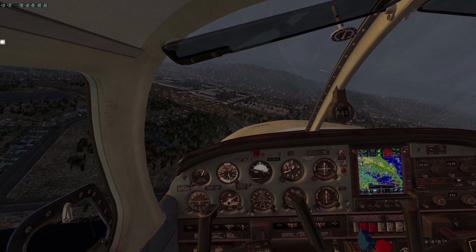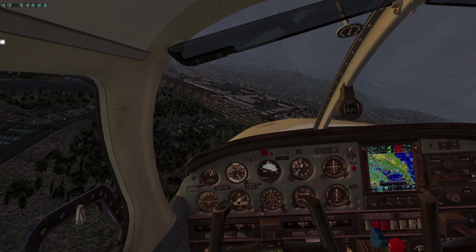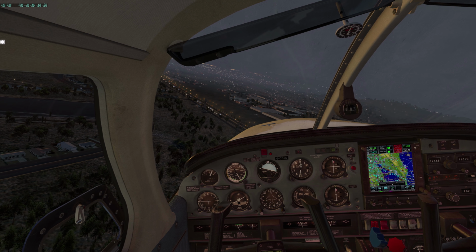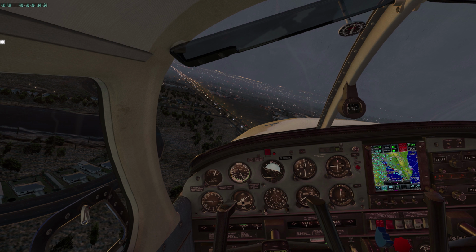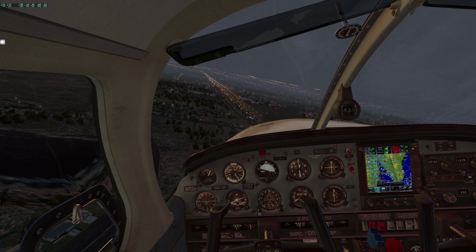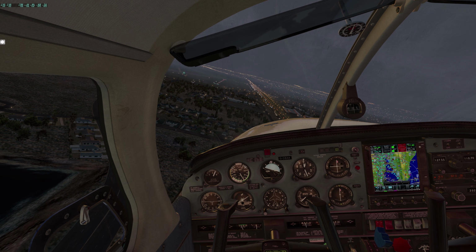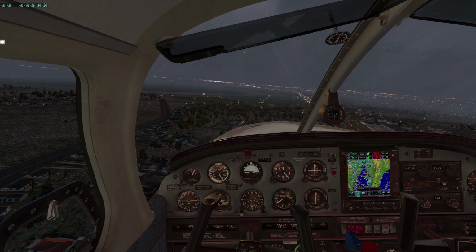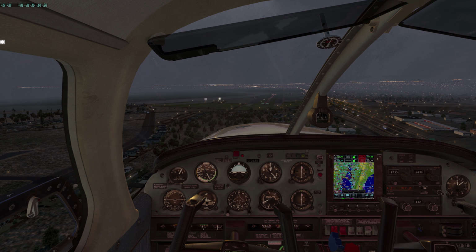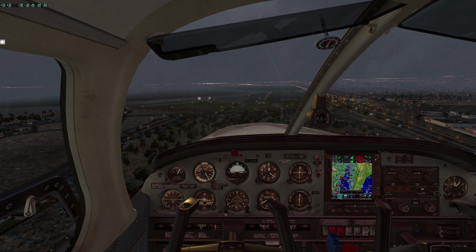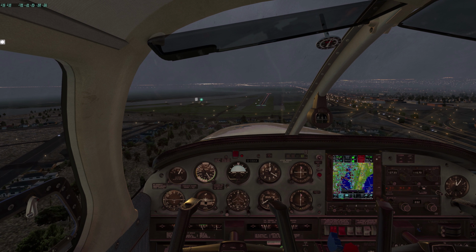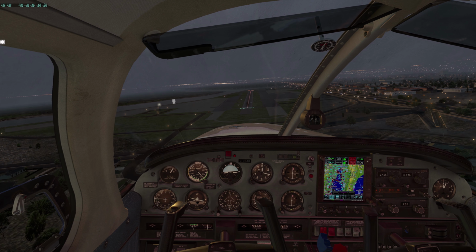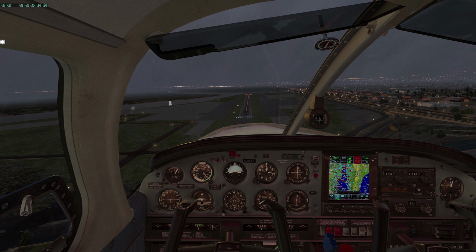Now, stutters can be all kinds of things. It's not just this particular issue here. There are a lot of things that can cause stutters, but this one, for me anyway, was most noticeable because my system is fairly good. It can usually handle quite a bit on the graphic settings side. So anyway, that's my quick X-Plane 11 tip. Hopefully if you're suffering from the same pauses and issues, this solution will help you also.